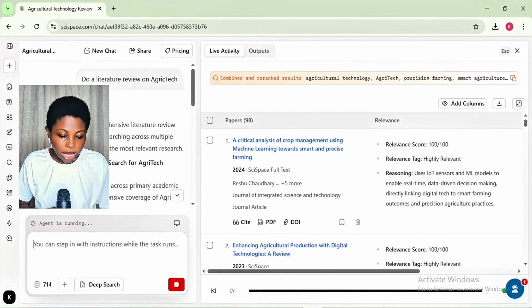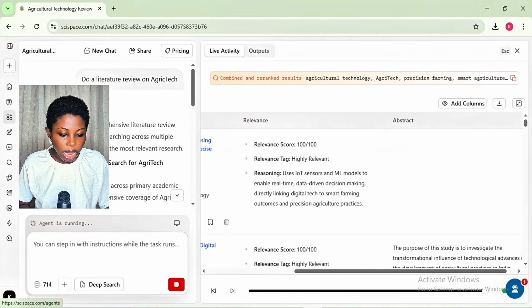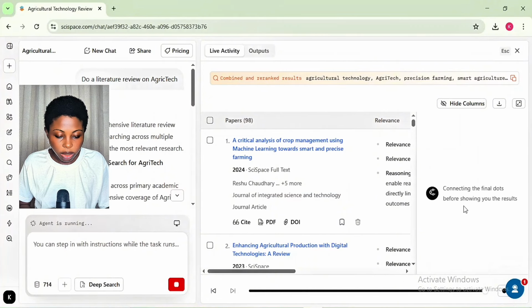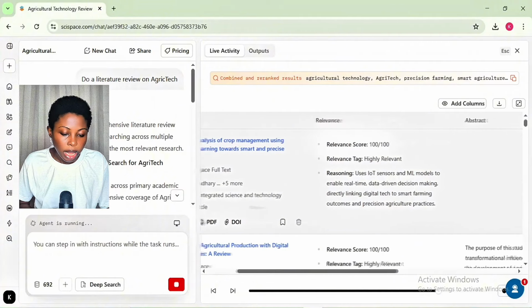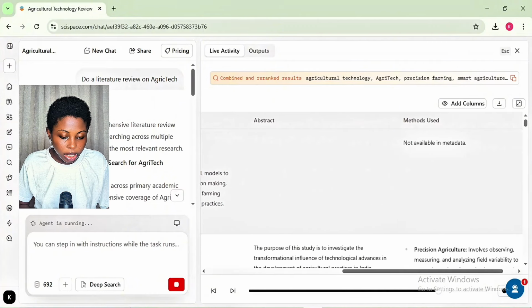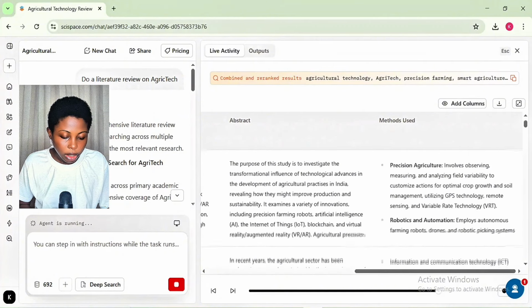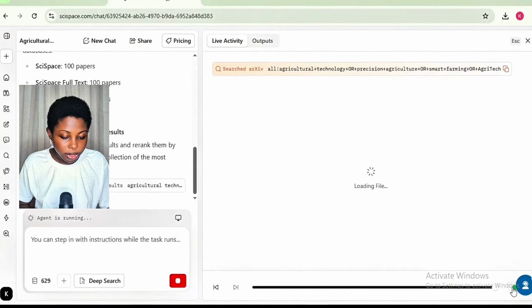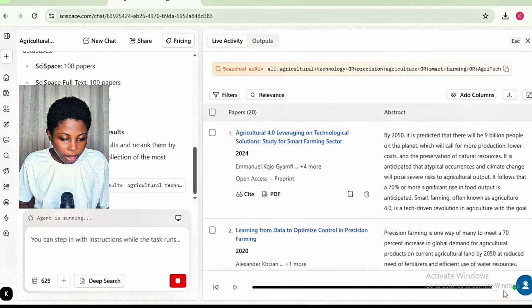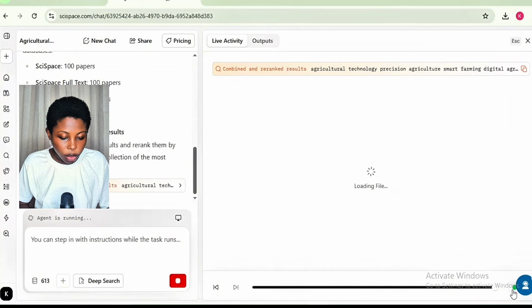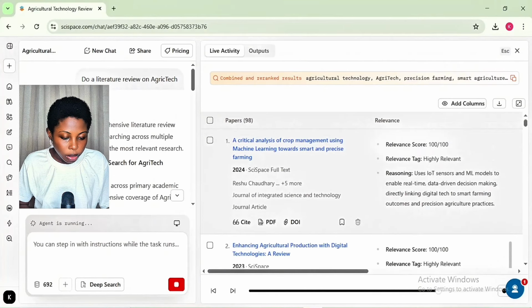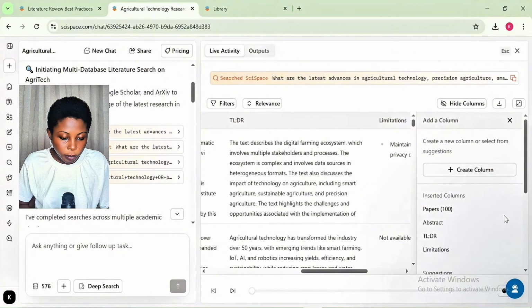If you want any other insights, you can click on add column and add an additional column to the existing table. We currently have 3 columns, so I'm going to add method, and you can see that it has been added. You can pause the live activities from down here. Here it is paused, and you can continue working on it, exploring the different activities, and you can also delete any column from here. So you can delete and add columns from here too.